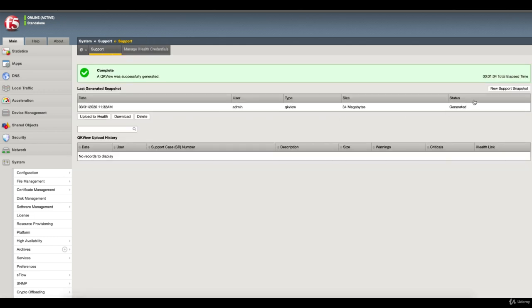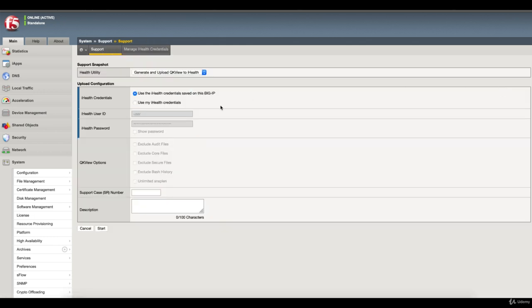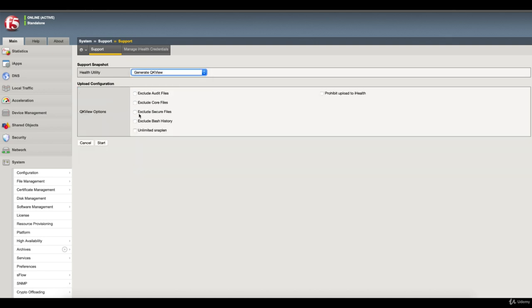Now, if you click on the new support snapshot, you have the option to use the saved credentials for the iHealth.f5.com. You can still type different credentials if you want, or you can just generate, then download and upload as we did here.